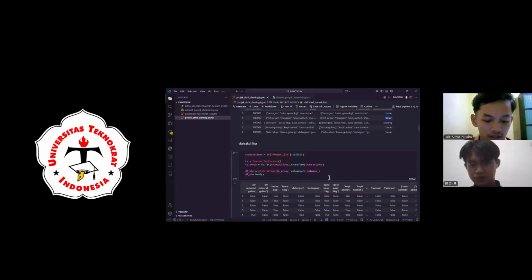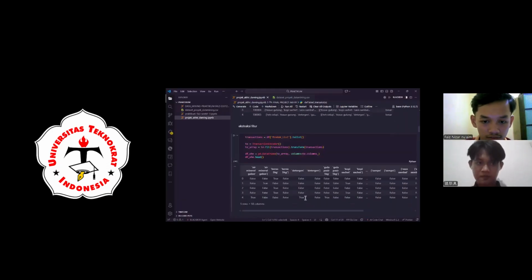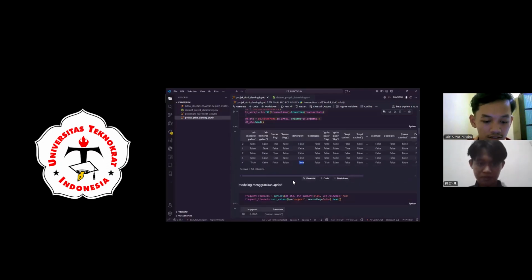The next step is the encoder step to convert the product list in each transaction into a true or false format for each product so that it can be used for the Apriori algorithm. In the next meeting, we will explain data modeling for the Apriori algorithm. Stay tuned for the video. I'll return the program to Prayoga Affandi to conclude.